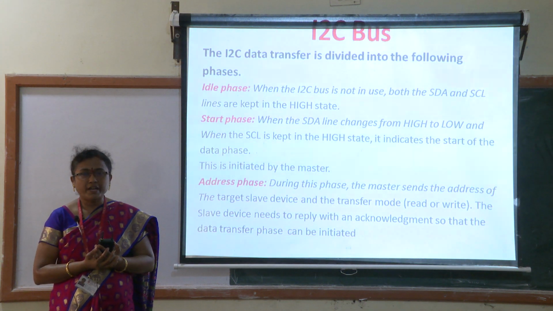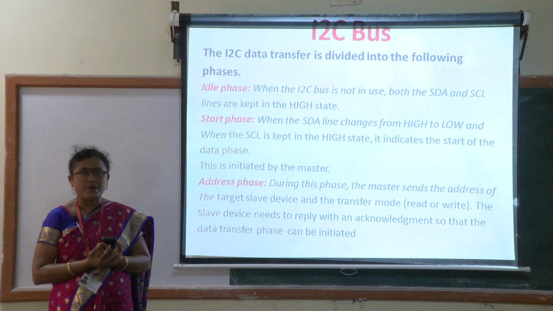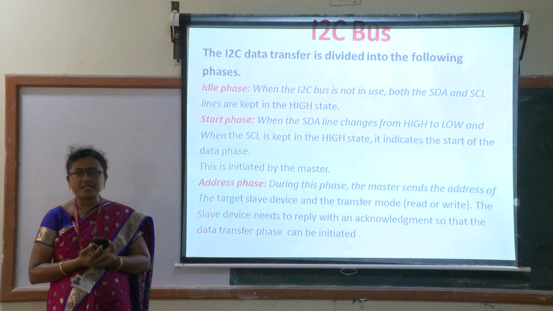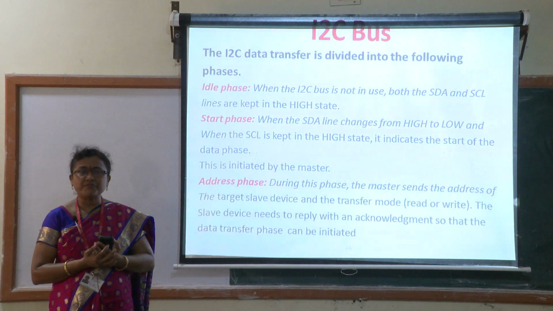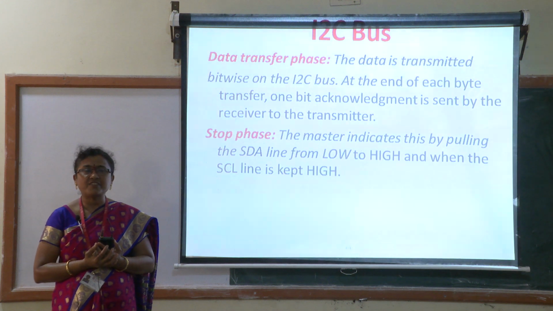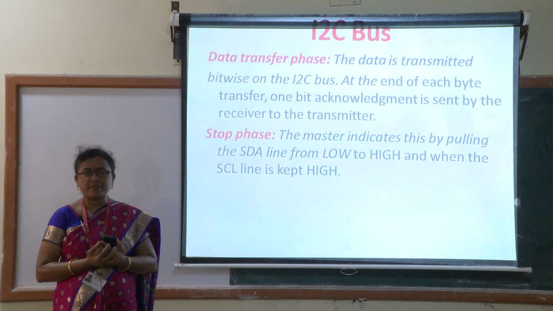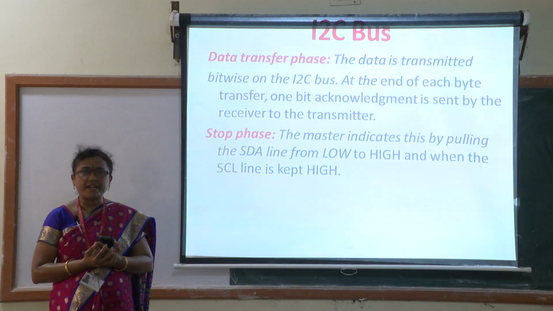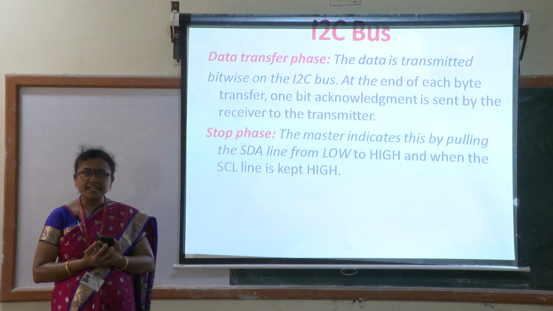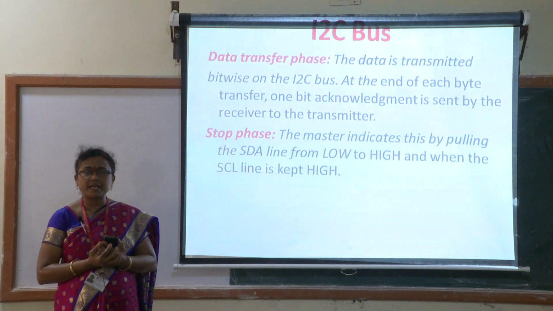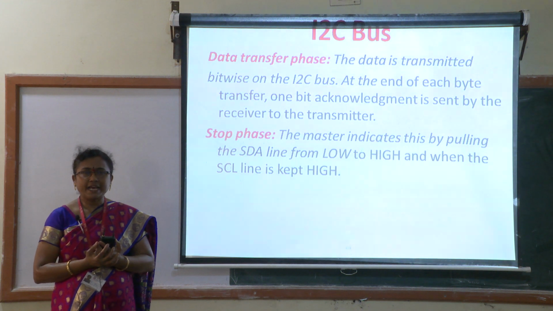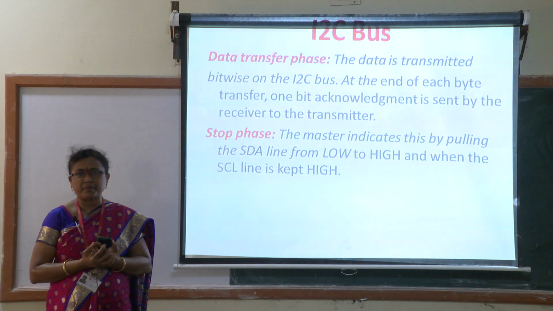Now, I told you about a single master with many slaves, so how does that happen? You need to know the frame structure. The frame structure decides how my address will be, what type of data, when I want to start, when I want to give acknowledgement, and when I want to stop. In any communication bus frame structure, you have a start frame, an end frame, an error checksum frame, and an acknowledgement frame.